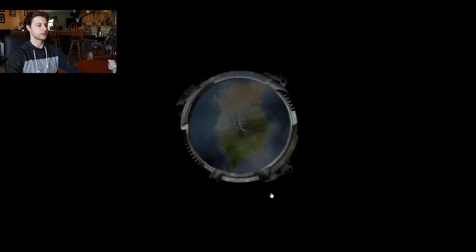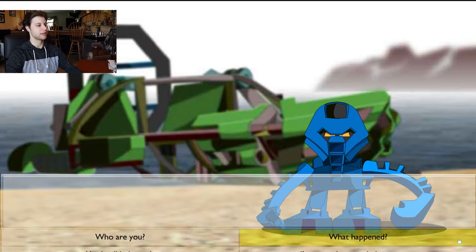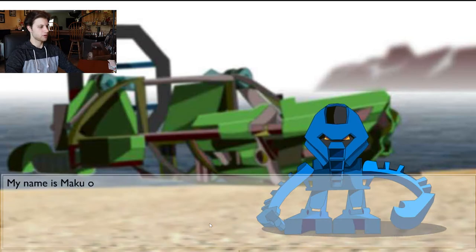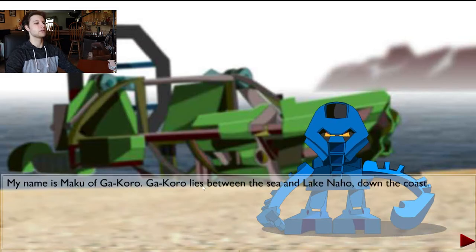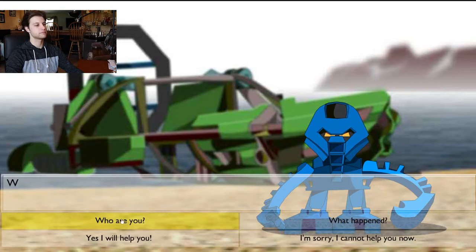All right, now let's head down and talk to Maku here. Help me, help. Help, help me, my village has been attacked. Well, that's unfortunate. Who are you? Maku of Gakuro? Lies between the sea and Lake Naho down the coast. I mean, I might be pronouncing some of these wrong. It's a great village of many Tahunga, and our leader is Taraga Nokama. Much of it's been destroyed by now.